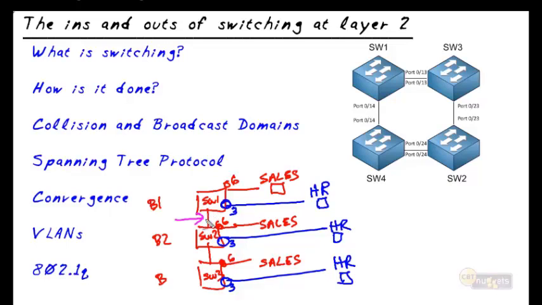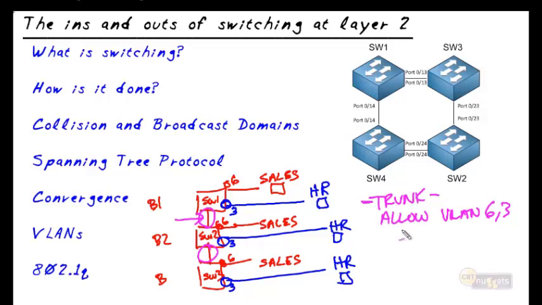So one option is we could assign this port to VLAN 6 and this port to VLAN 6, but then when the customers from VLAN 3 try to send broadcasts, they can't get down. So here's what the magic is of this link, this pink link, right in the middle. We're going to make it something called a trunk. And trunks are actually quite simple. A trunk says, I'm going to carry multiple VLANs, meaning I can carry broadcasts and required traffic for VLAN 6 and 3. So we could allow VLANs 6 and 3 on the trunk, and then it could go down.